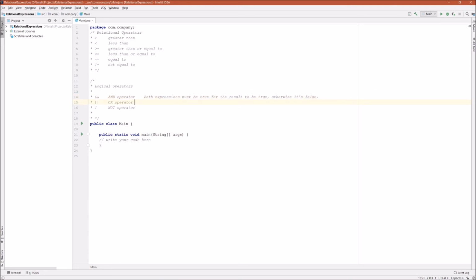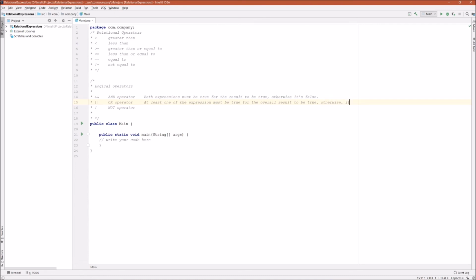Okay, and for OR operators, at least one of the expressions must be true for the overall result to be true.